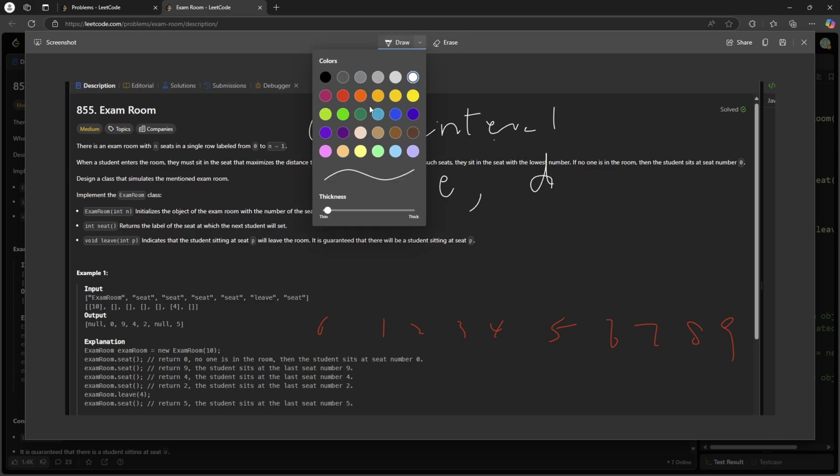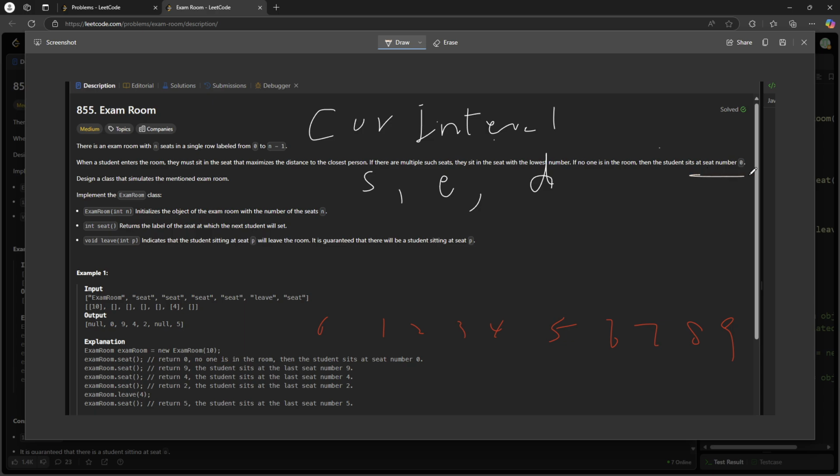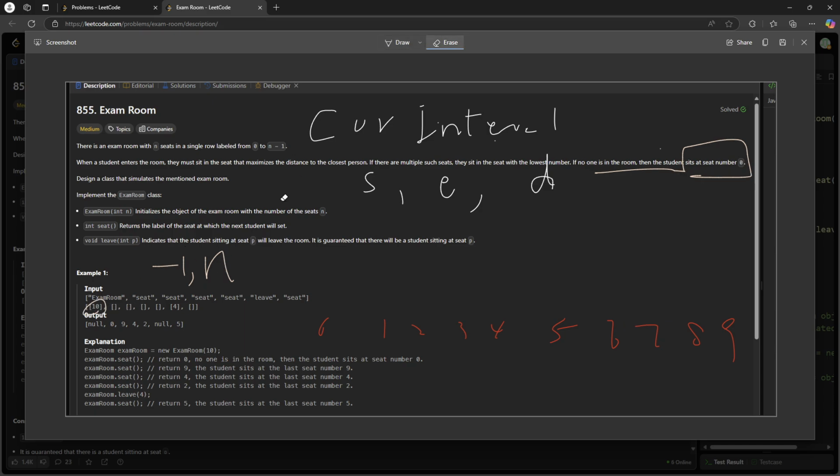Again, the room is going to be empty by default, and we want to sit at index 0. So we use a -1 trick: -1 comma n, with -1 as the starting and n as the ending. In this case it's going to be -1, 10. I know this is the whole available room, all the available seats in the room.